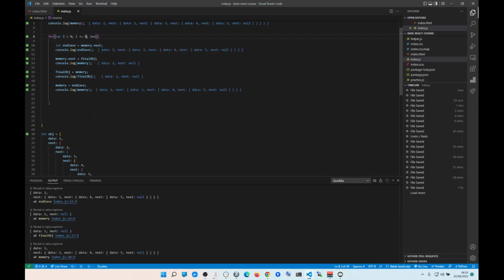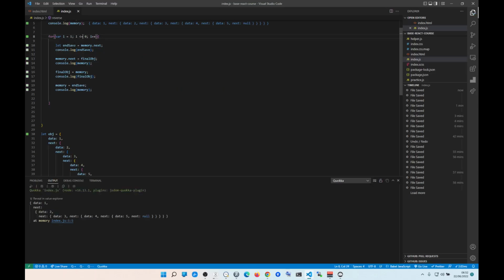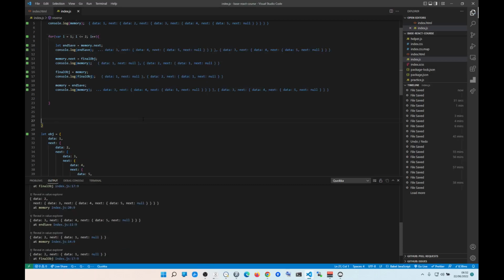Okay, so on next iteration, we want to move 2, this here, into here, right? So that's exactly what it's going to do. Right, so if we do this, oh man, it's too big again. Whatever.